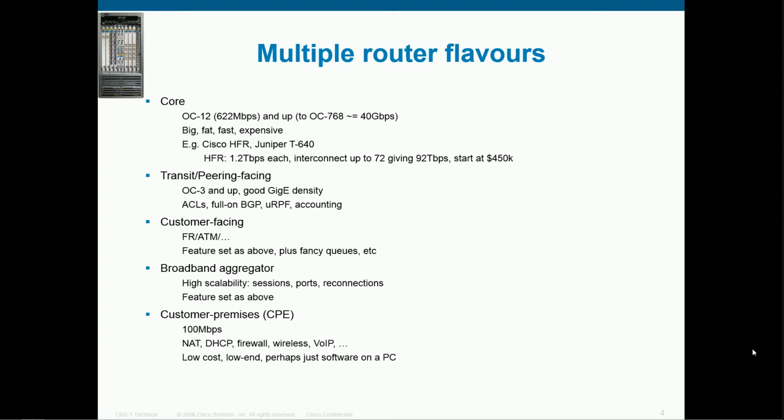They are customer facing. They do allow for frame relay and ATM, but they also do a very specific queue set. For their transit / peer facing, you can do OC lines, gigabit. It has full BGP support, full ACL support. Interesting thing here for BGP, that's iBGP and eBGP, so both internal and external routing protocols. It also does AAA, the authentication, authorization, and accounting. This is really an all-in-one unit, but again, you're paying for it. You're paying a lot of money for it.